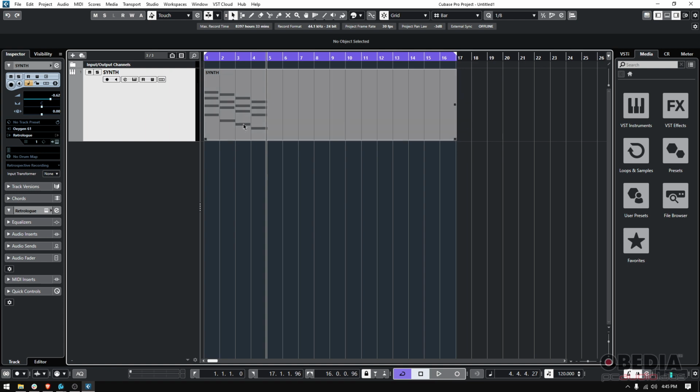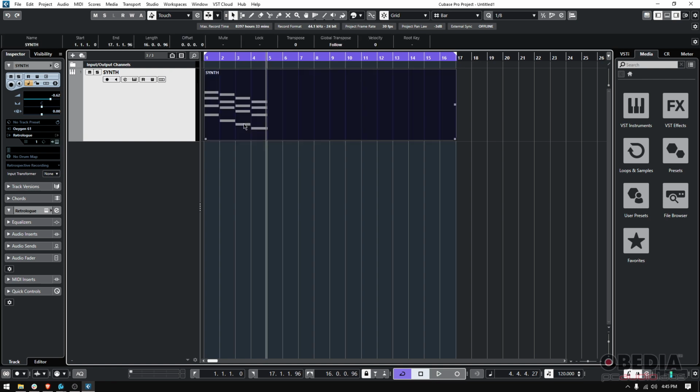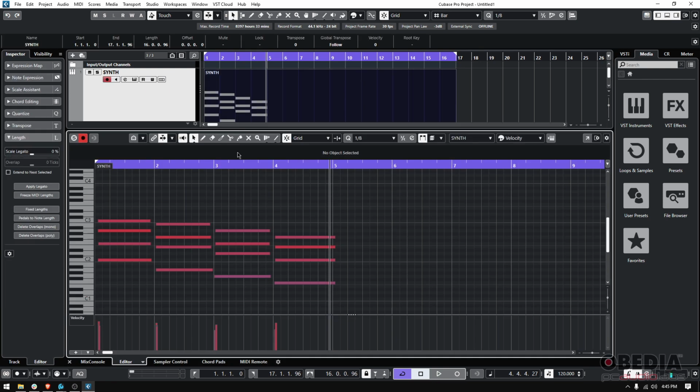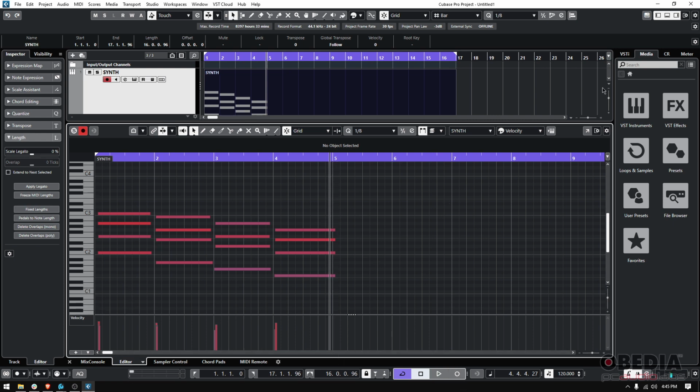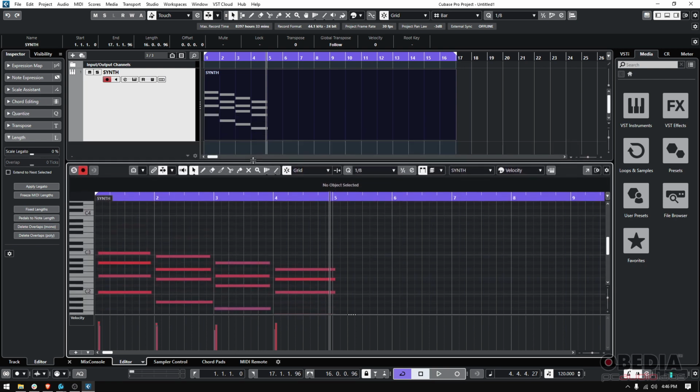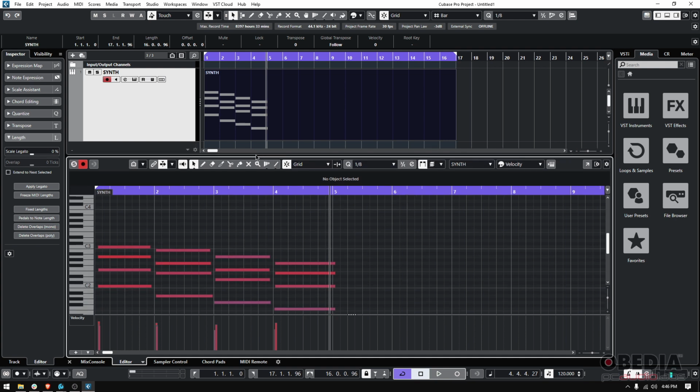If you double click the actual MIDI event, you're going to see that the editor opens down here. And I think it's pretty obvious. You have your grid marks. You can see that the notes start kind of far from the actual grid mark. And that's where quantize, or the quantization function, helps you. An actual keyboard or piano player would have been way tighter to the grid than I am. But once again, we're going to learn how to fix that.